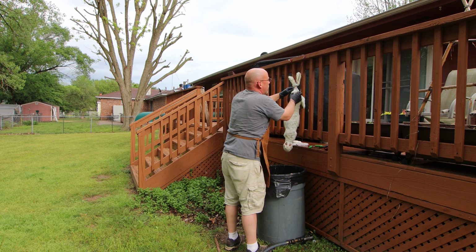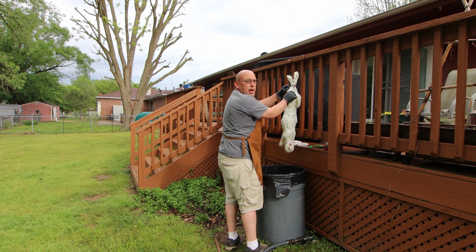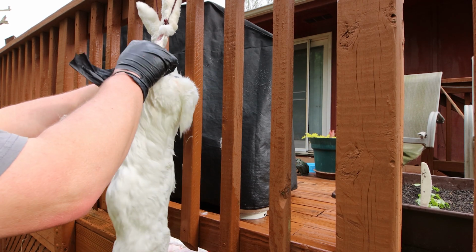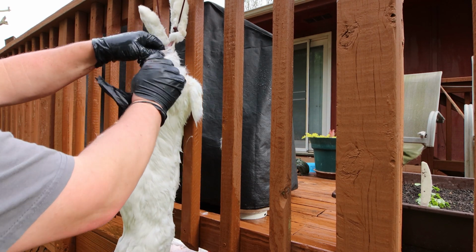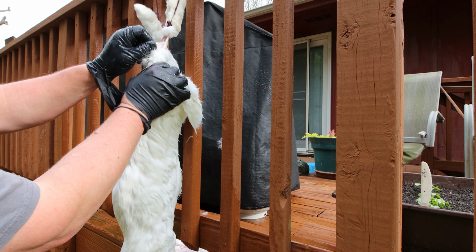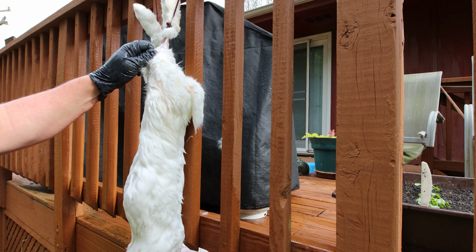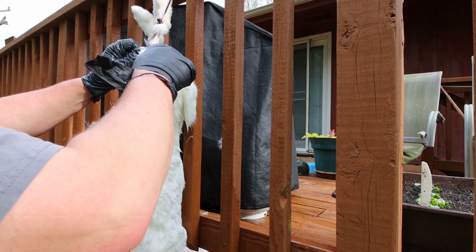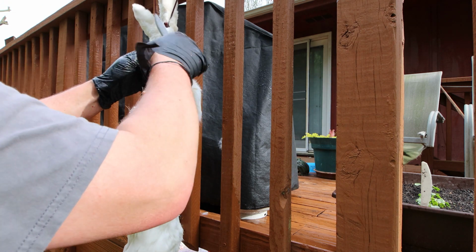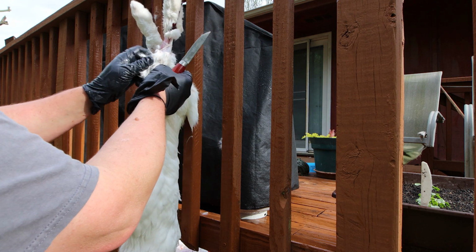This is an issue you may run into. I can't pull this. Here, let me bring you in close. Okay, here we go. This is an issue you may run into. I didn't cut all the way through, so I can't pull that away. See how it's wanting to pull the meat away? So if that's the case, just take your knife, cut towards the skin, not towards the meat, and you should be able to cut that away. Hopefully that's making sense.